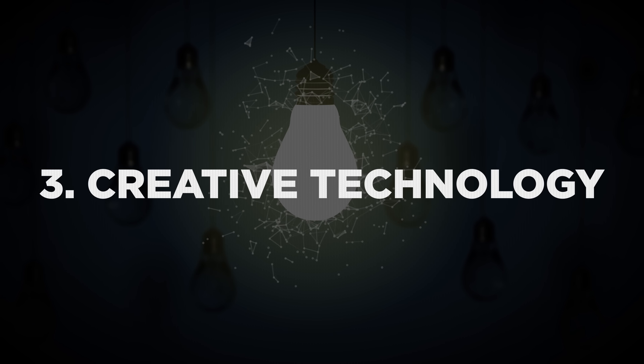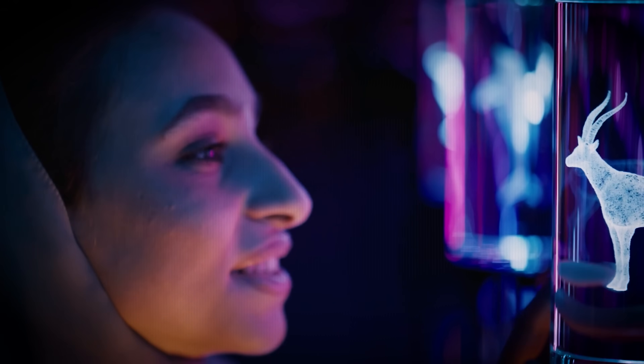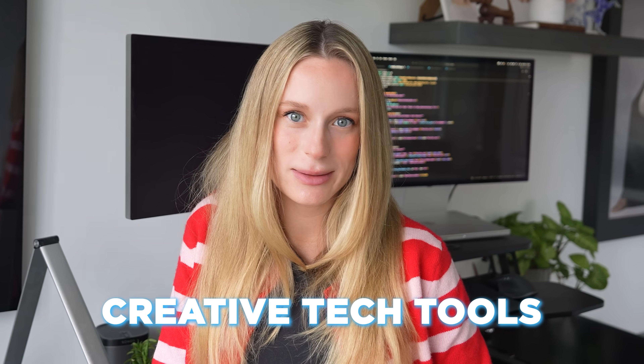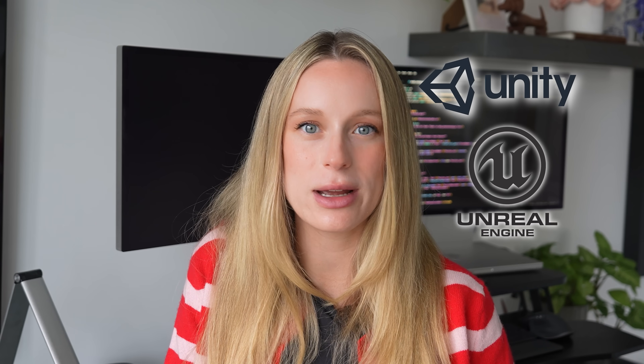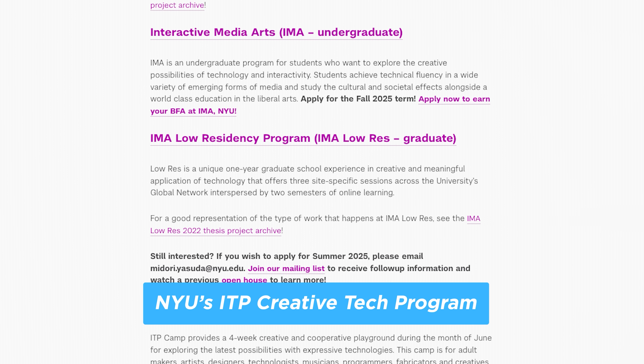Number three is creative technology — this is a real title, a real job. Creative technologists live at the intersection of art and code. They use tools like Unity, Unreal Engine, and TouchDesigner to build immersive installations, interactive theater, and AR/VR apps that don't just tell stories but make you feel like you are inside them. Take the Museum of the Future in Dubai — one exhibit simulates a space station orbiting Earth, where visitors walk through dynamic visuals and spatial sound systems triggered by their movements. It's storytelling you can physically walk through, built entirely with creative tech tools. To get into this role, you'll want to pick up Unity, Unreal, or generative art techniques, and even if you're not technical, you can be on the product management or business side.